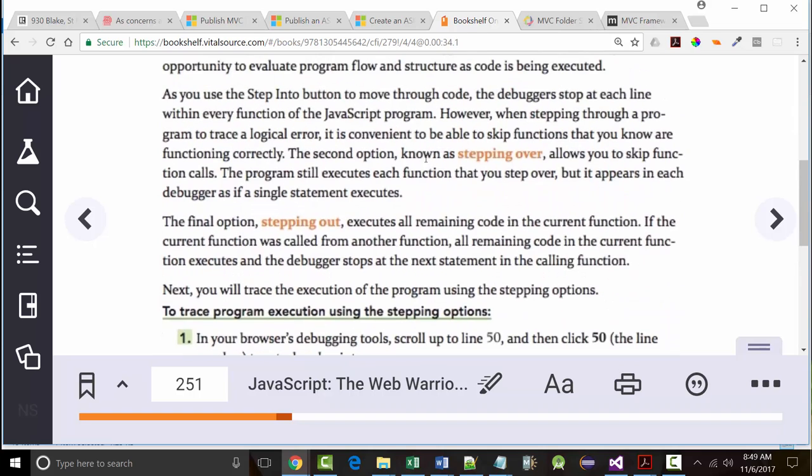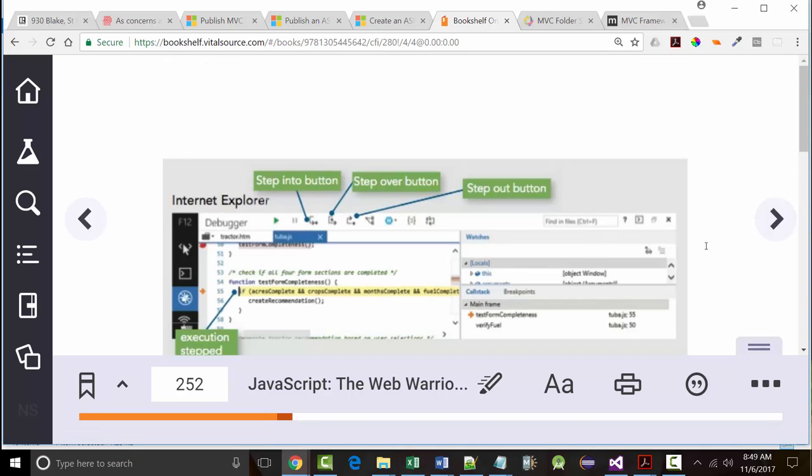The step over allows you to skip function calls. The step out executes all remaining code in the current function. So what I showed you before was basically a step out. You will go through another exercise that uses the stepping options on 251. It shows you visually what it'll look like on 252.